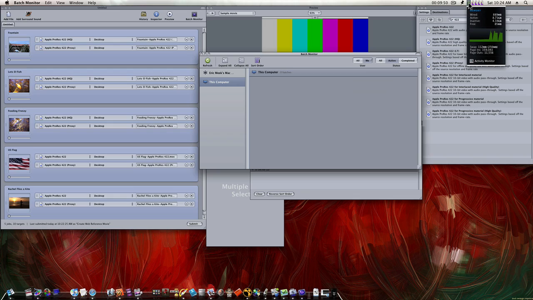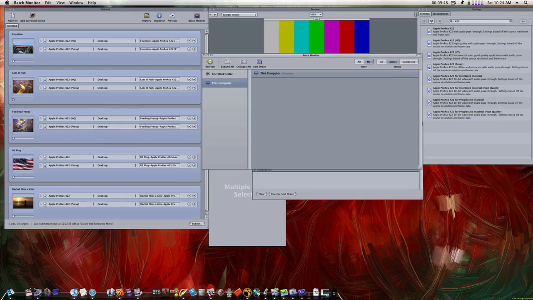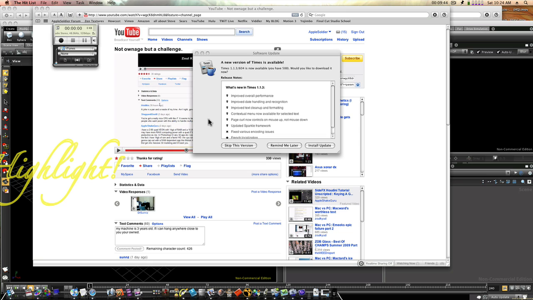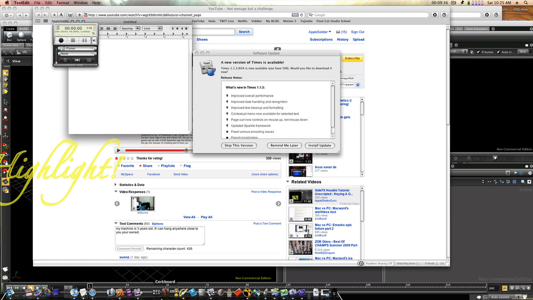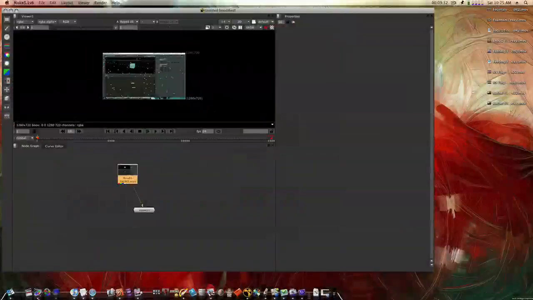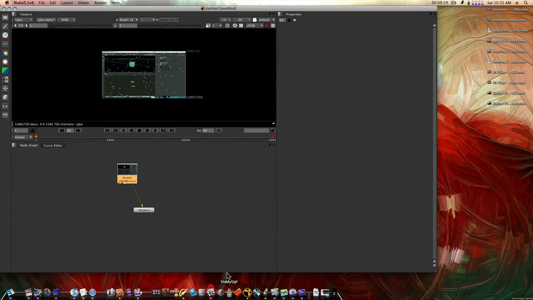I'm using 9-10 gigs of RAM with the CPU pegged. I want to see you using 9-10 gigs of RAM with the CPU pegged and multitasking at the same time. You can see all these apps I've got open here. I mean, I can open as many as you would like me to. You want me to open Shake, I'll open Shake. You want me to open Final Cut Pro, let's go to a different space, I'll open Final Cut Pro. Okay, so now I'm opening Shake, I'm opening Final Cut Pro. I see no lag.